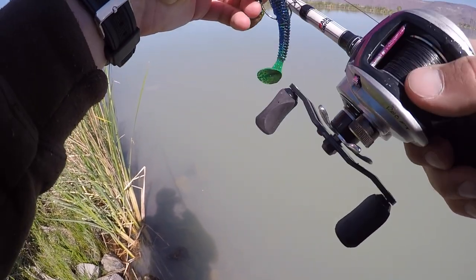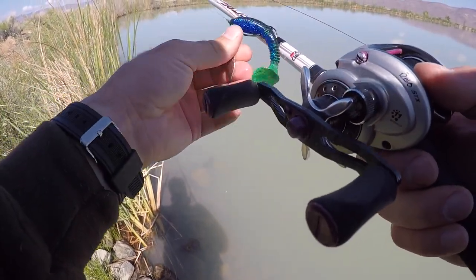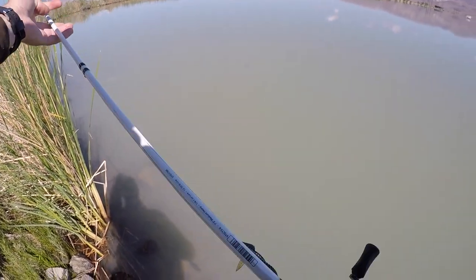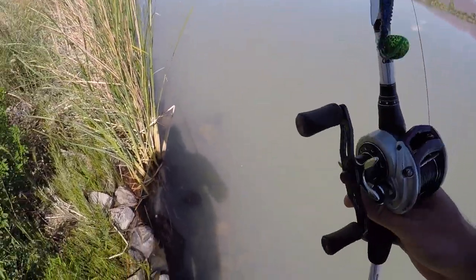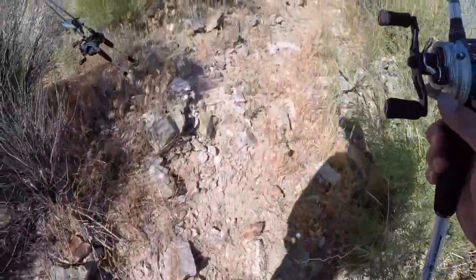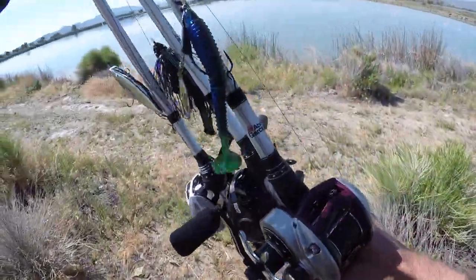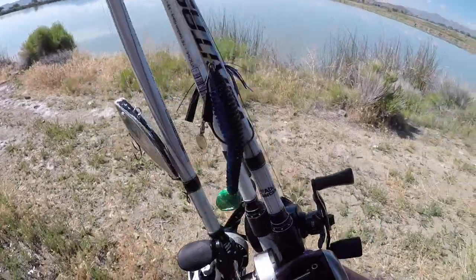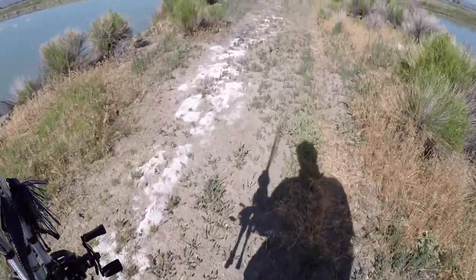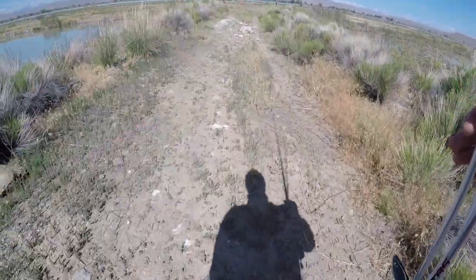I would say the bite has slowed. Of course, I'm overlapping where I already fished, so maybe a little bit to do with pressure, but it's getting warm, so I imagine that they're gonna start pushing out here, or have been pushing out, so I don't know that it's necessarily that it's slowed, but yeah, they're probably just gonna react a little more to a finesse bite, but I need to get rolling anyways.